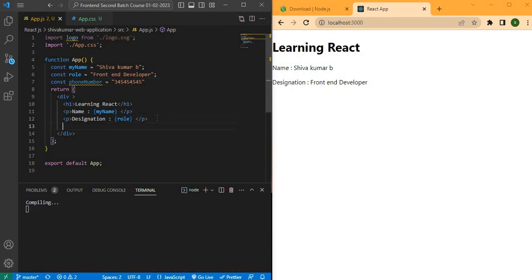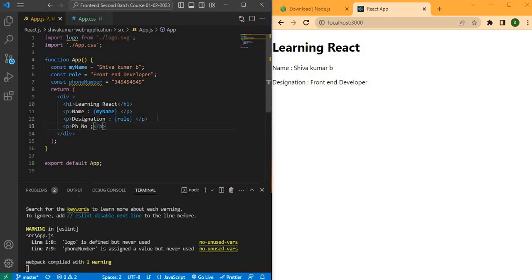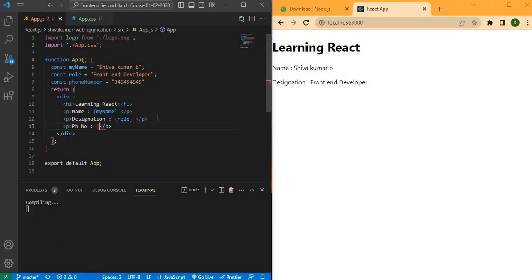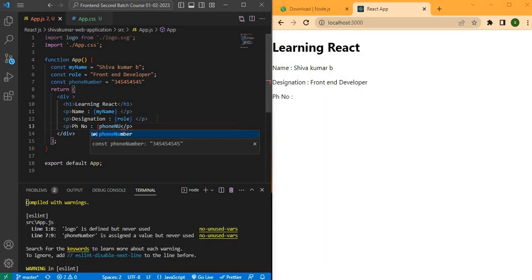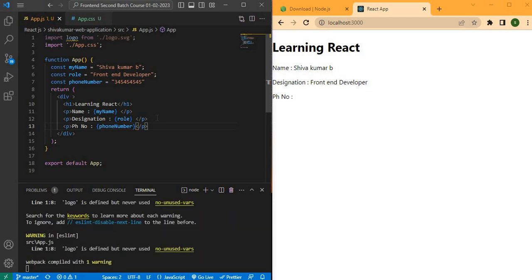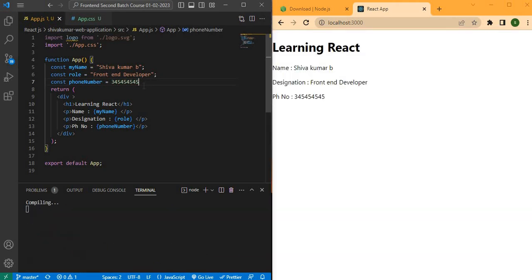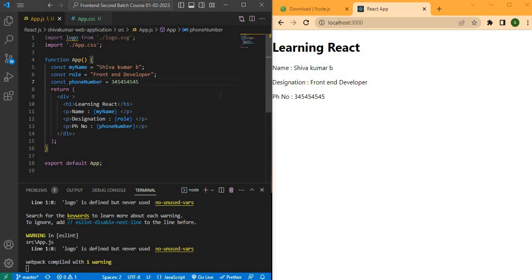In the HTML, I need to create a paragraph tag with the phone number label, and then in the curly braces provide this variable, phoneNumber. Since the phone number is a number, we don't need to wrap it in double quotes. So it is easy to manipulate the DOM of the HTML.